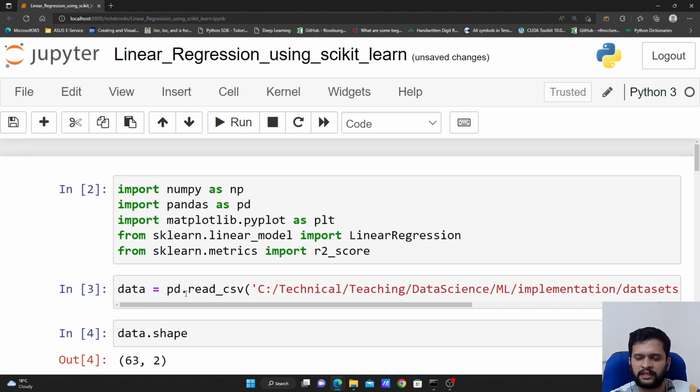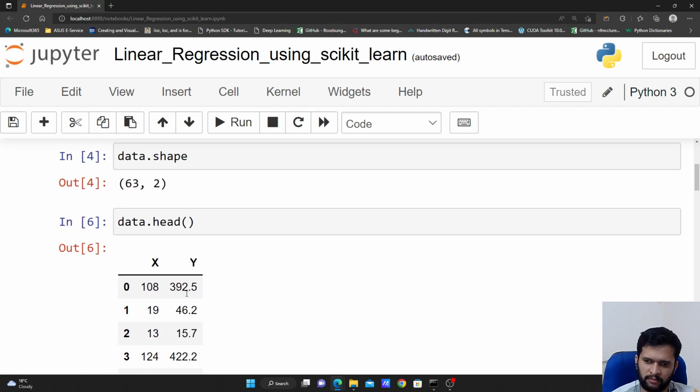Of course, this is not a detailed implementation of linear regression. The data set is pretty simple. In my upcoming videos, I will take a data set with multiple variables and come up with a complete end-to-end implementation of linear regression. What are the processes that we will follow in a regular implementation? That will include exploratory data analysis, EDA. We will make use of feature selection and feature engineering. And finally, we will train the model and then predict on the test data set. In this case, we have not even divided the data set into train and test, right? So we'll see all those things in my future videos.